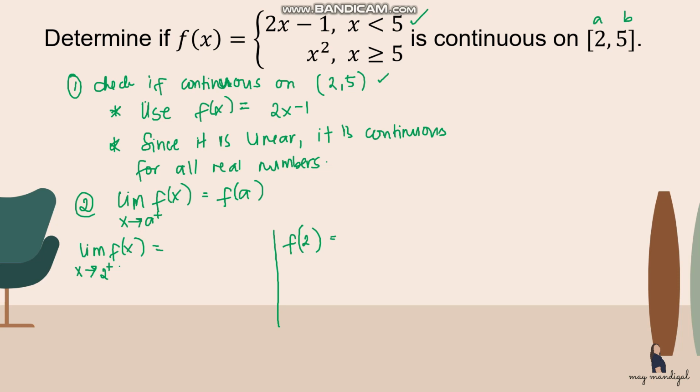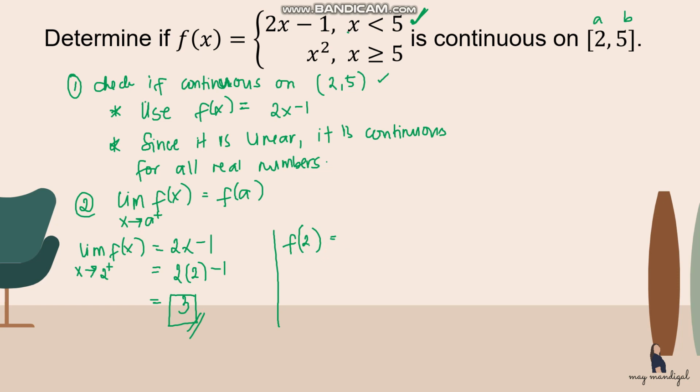So we have to use again the first interval. So we're going to use this because those values of x are under this category or this subfunction, which is less than 5 only. So we're going to use this 2x minus 1. And since this is a linear function, as what we discussed last time using limits of algebraic function, we can just do direct substitution. So 2 times 2 minus 1. So we have 4 minus 1, which is 3. So this is now the limit of our function as x approaches 2 from the right.